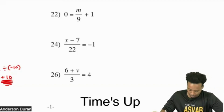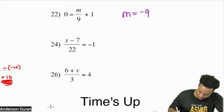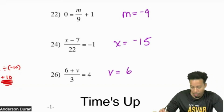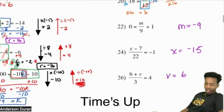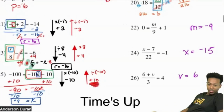Let me give you the answers here. The answers are going to be negative 9 for M. Over here, we're going to have X equals negative 15. And here we will have V equals 6. And there you go, those are those answers. I can go ahead and bring this in here, and try to give you all a chance to screenshot it.